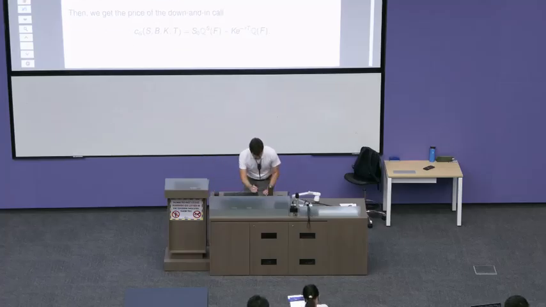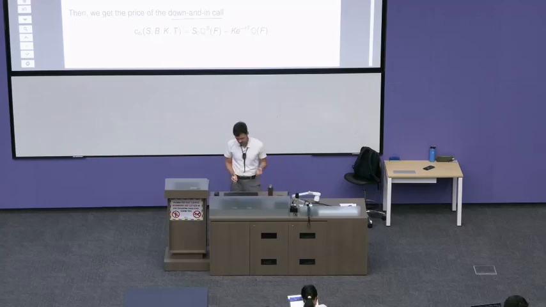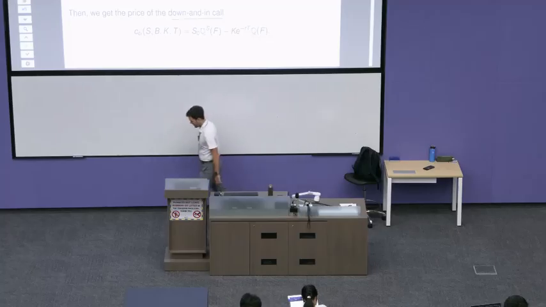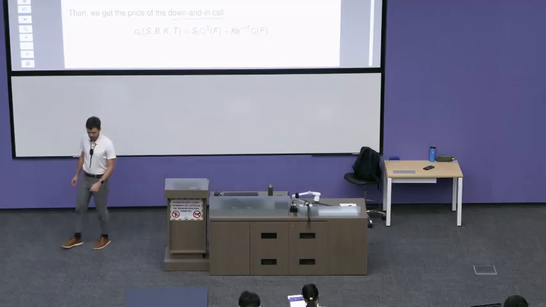And now we have two situations. The first one is this one under QS, and the second one is under QF. But we need to compute this in order to get the price of the down-and-in call by composing all the things together. It's just a recap, to step back a bit and know where in the proof you actually are.